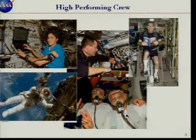Are they physically ready to go do the jobs they do? Have they been at the right conditioning level? Those kinds of things. We're learning a lot on how to use the crews. We've been experimenting with, do we do back-to-back EVAs? Those are extravehicular activities, spacewalks. Or how much time do we put between those EVAs? Is there a right spacing? We're starting to learn how that fits and works, again, on space stations. Some of that will directly have application to the Moon and Mars.